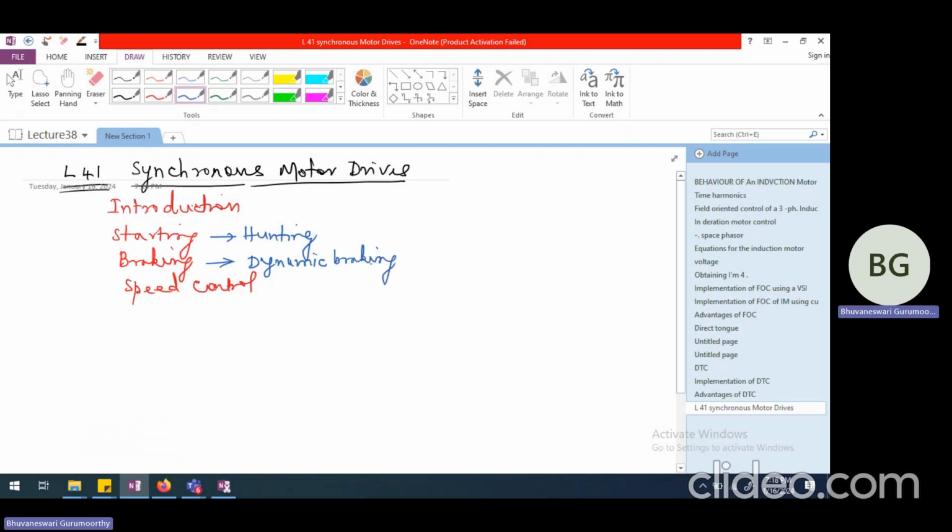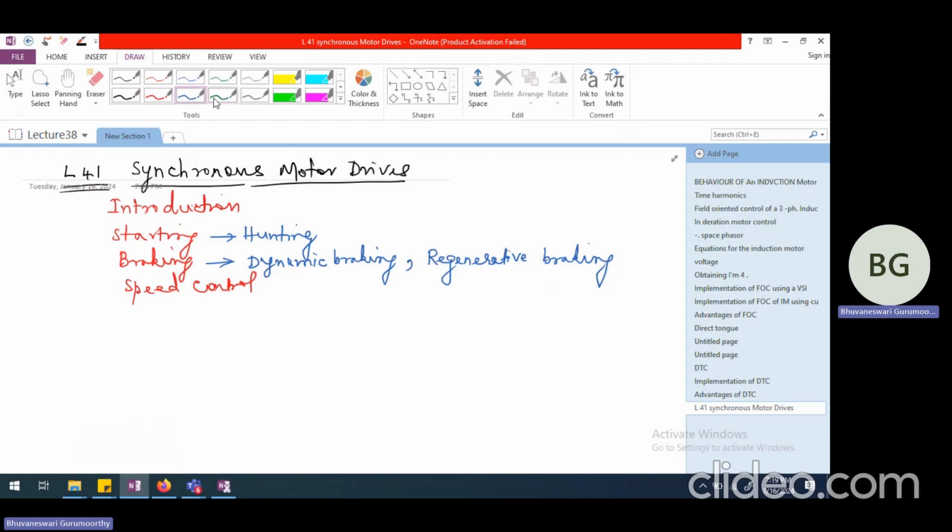That is dynamic braking. Another one which is very commonly employed in electric vehicles is regenerative braking. That is the machine which is working originally as a motor that will start working as a generator, and that is essentially going to feed back the power to the battery, because in most of the electric vehicles, it may be battery that is actually the source of energy for driving the vehicle. So regenerative braking may be employed.